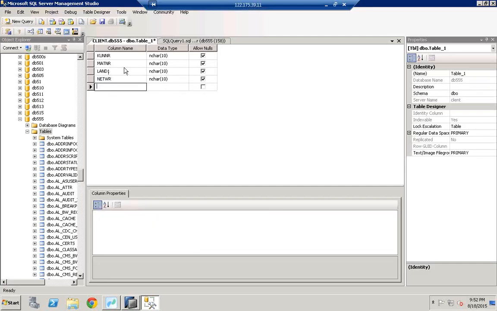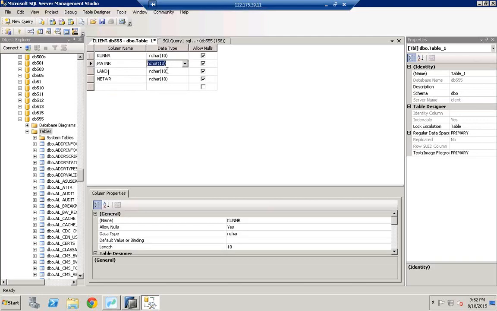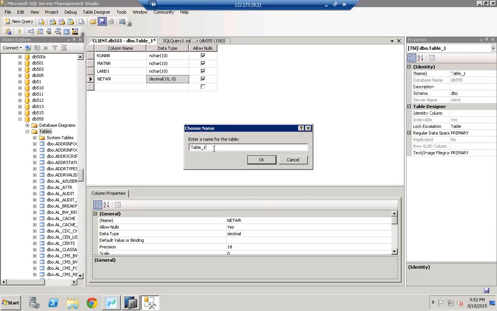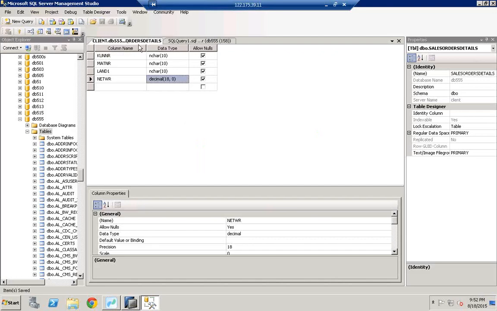So we created 4 columns, and let me save this table. Let me change the data types. Varchar, and decimal. Let me save the table. Click OK. So I just saved the table.